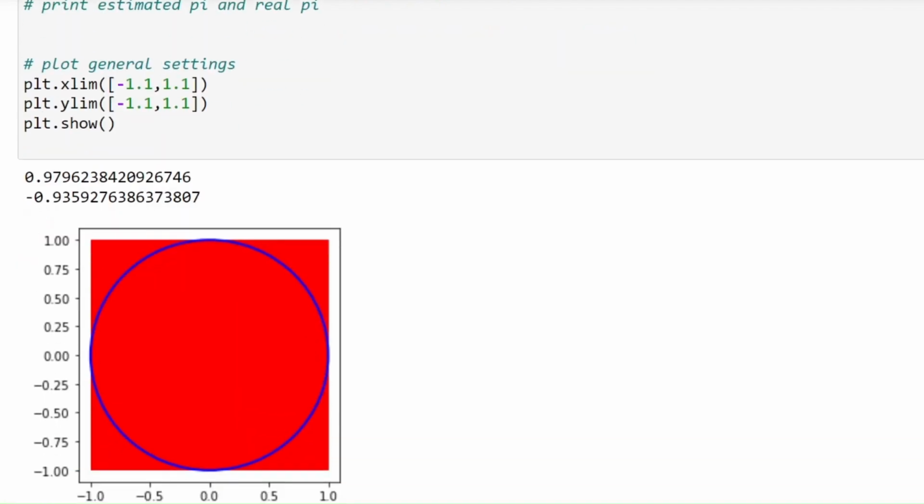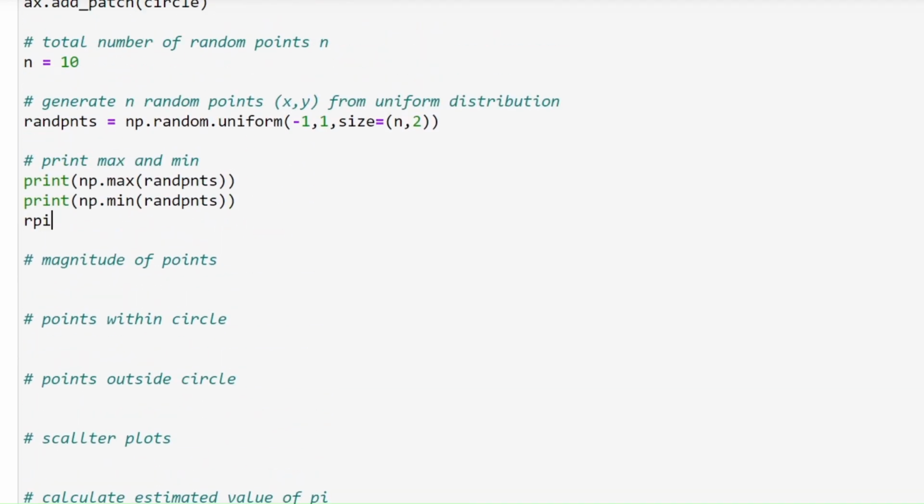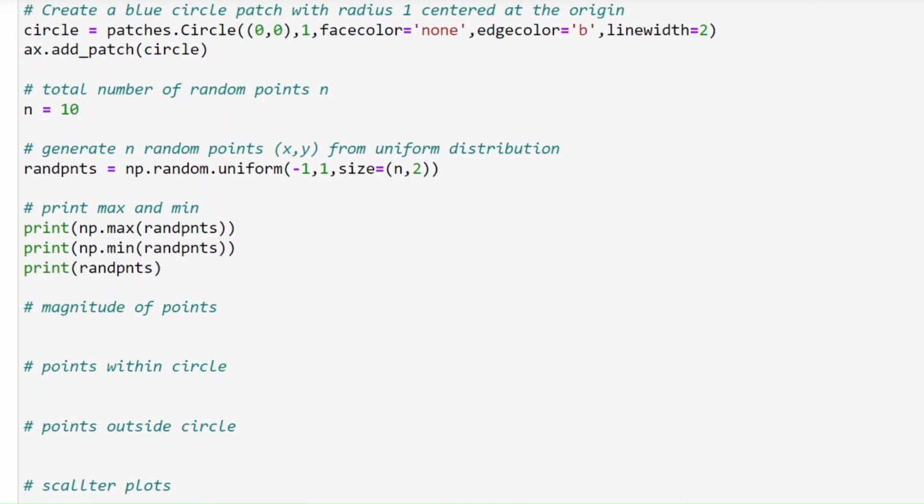So the minimum is minus 0.9, the maximum is plus 0.9, so it's working fine. In fact, we can see all the random points if we want to. So here you see that we have these 10 numbers, each having an x coordinate and a y coordinate, which is being randomly generated. So far so good.